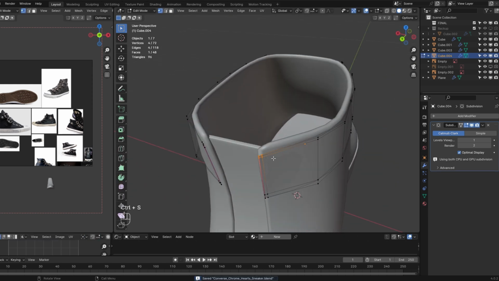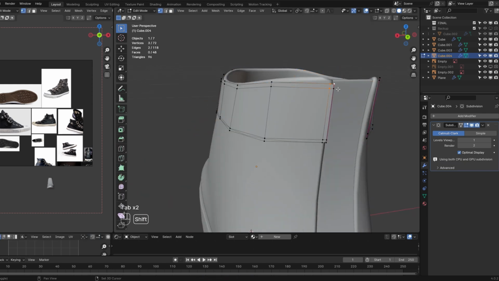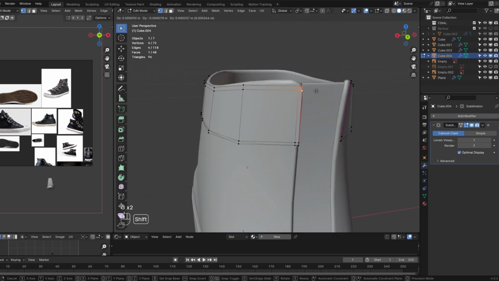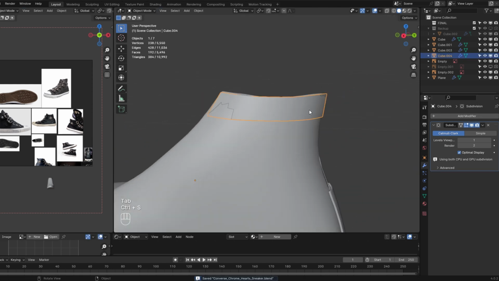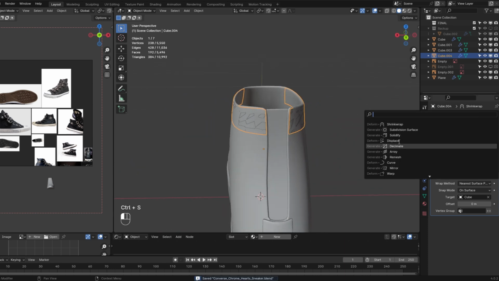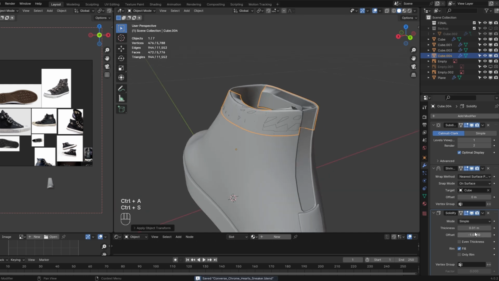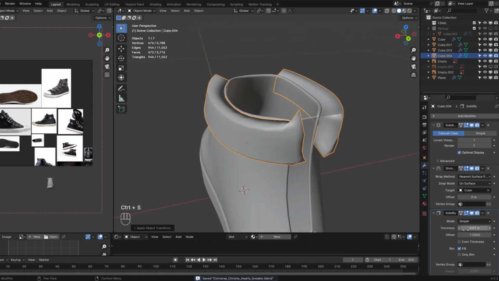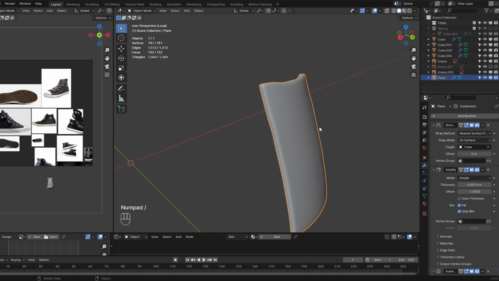Let's select these vertices here, like this, move them up like this, and let's add our shrinkwrap. Now let's add our solidify, apply scale, like this, and we also forgot to stack on the rim here.